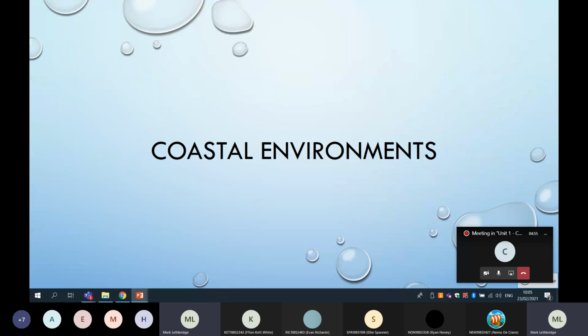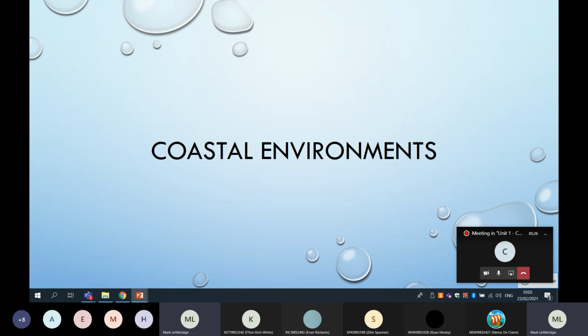It's a little bit more of the funner side of Coast because it's not just talking about the idea of erosion and deposition and the landforms that go along with that. What we need to do with this booklet is look at coastal environments as a whole, so not just the idea of an individual stack or an individual archway or an individual beach. We need to start looking at coastlines in a slightly bigger view.